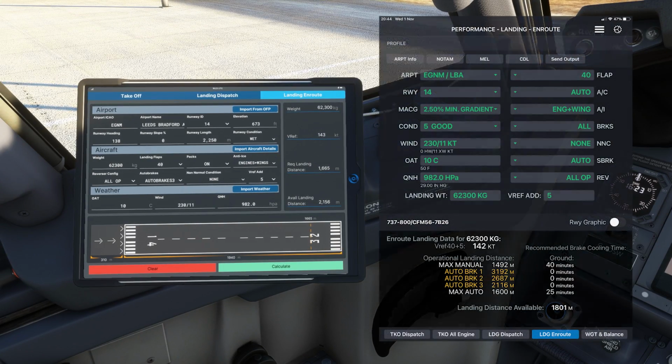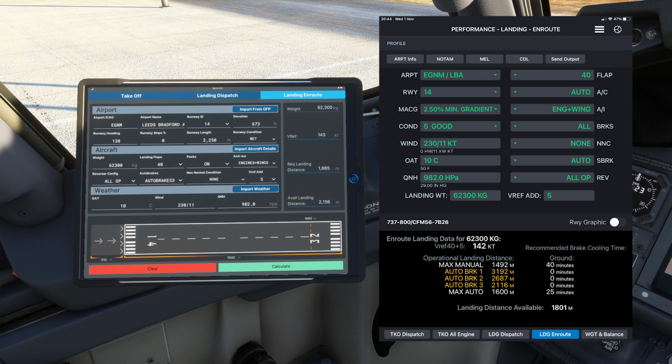Well, checking the performance figures in the real OPT, we come to a bit of an issue. It says if we use autobrake 3, the actual distance is 2,116 metres. We're going to run off the end of the runway, it seems. Do not worry, the PMDG is probably unfactored with its distance. In our OPTs, we increase the distance by 1.15. So if I take the UFT figure from the PMDG tablet and multiply it by 1.15, you can see the distance is 1,914 meters in comparison to 2,116. So it is around 200 meters short still.